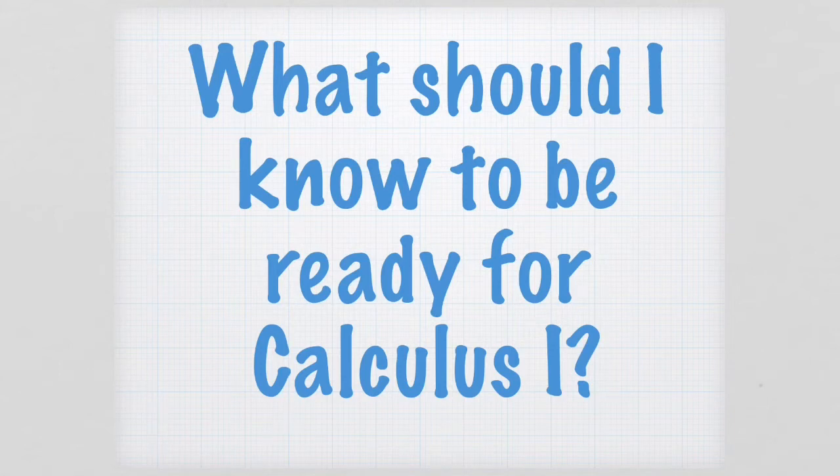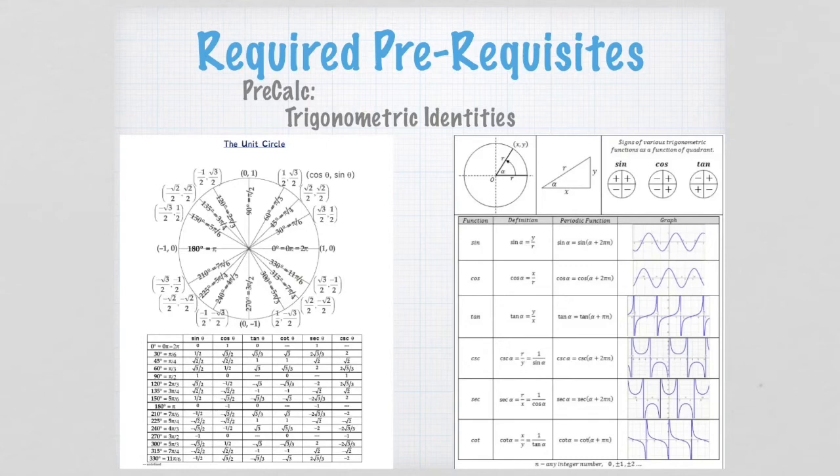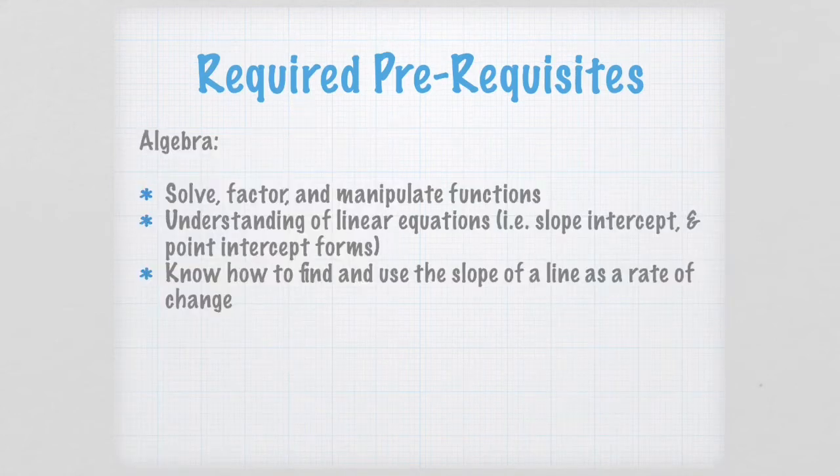Then, as far as what you should know to be ready for the Calc class, there's a couple prereqs, alright? First prereq, you've gotta have pre-calc. The big thing from pre-calc you need to review are your trig identities. What's the sine of pi over 2, cosine of pi, etc., okay? Make sure you brush up on your trig identities, or at least make sure you've used the calculator with them before. Okay? The other big thing that people like to forget, Calculus 1 is algebra intensive.